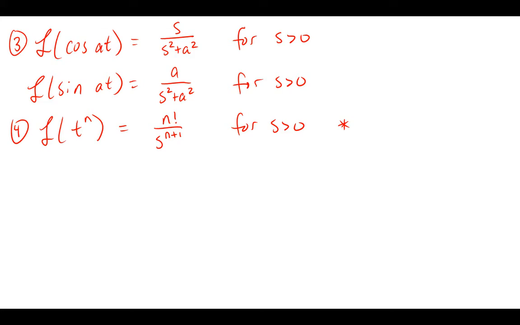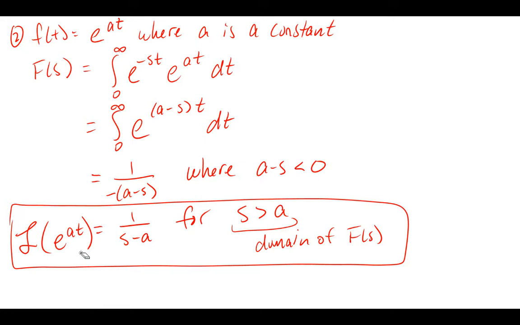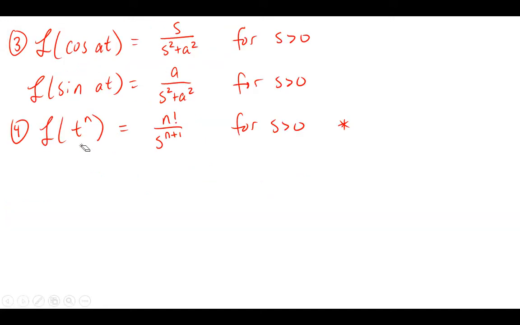So these are sort of like our building blocks of functions. Most functions usually have e stuff in them, they might have trig stuff in them, and they might have polynomial stuff in them. Those are our three main areas. So in some sense, while this is not a complete library, those are the big guns. Those are the main functions that we encounter in everyday math problems. So at least we know how to do the transforms of those characters.